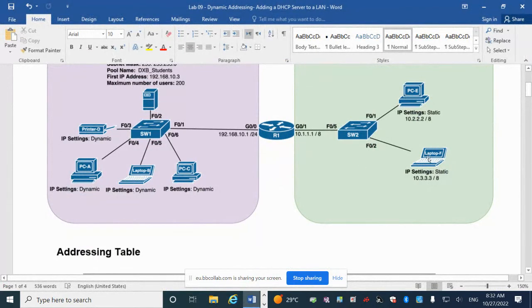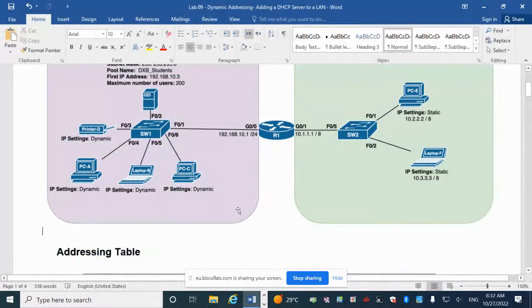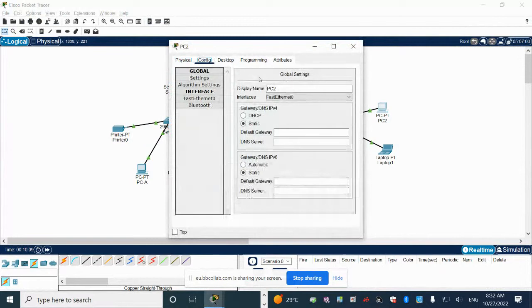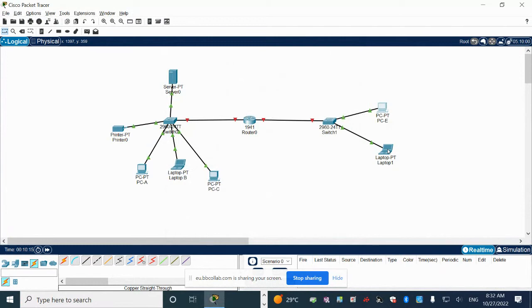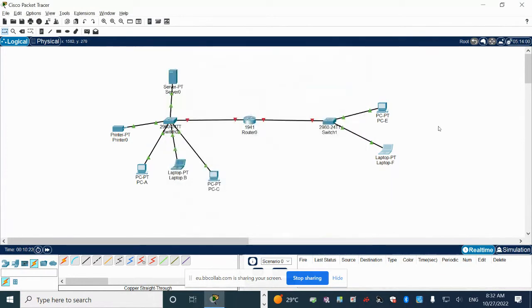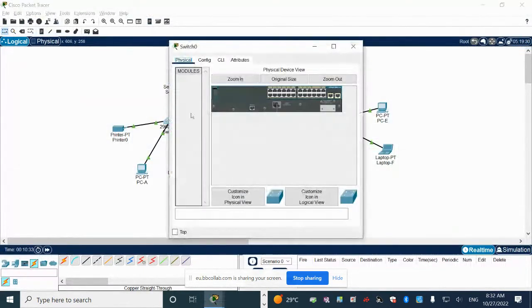So we have PCE and laptop F. Here, PCE. Laptop F. Okay. This is switch 1, this is switch 2, and this is router 1. Switch 1.